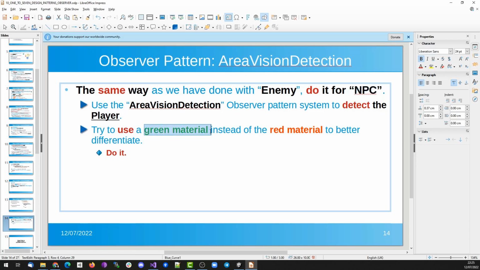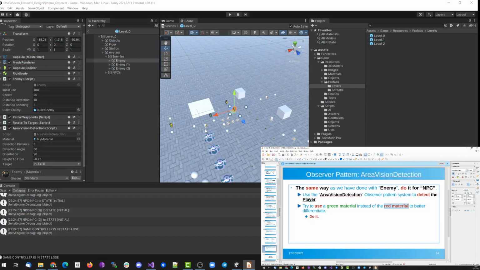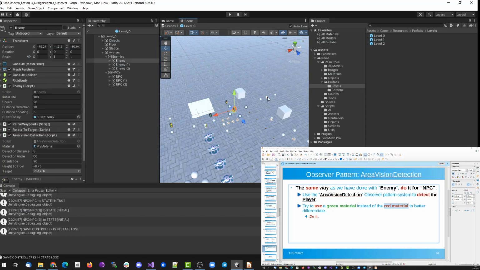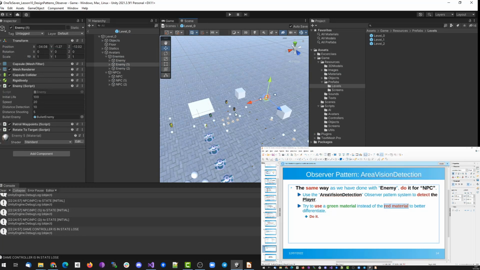Try to use a green material instead of a red material for the field of view to better differentiate between them. Try to customize at least two NPCs using the area vision detection and two enemies using the area vision detection. So go ahead and do it.